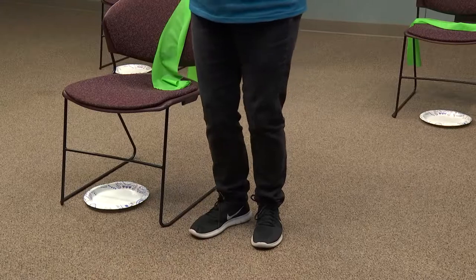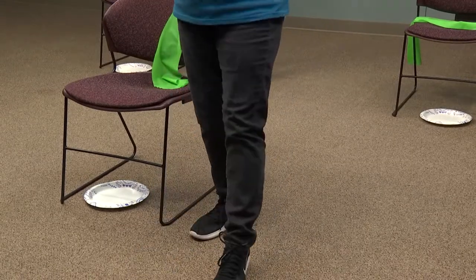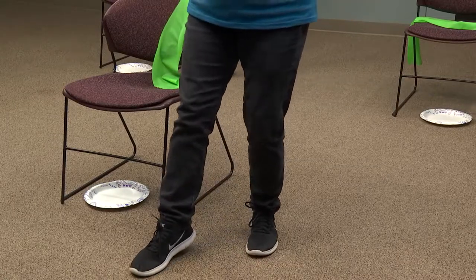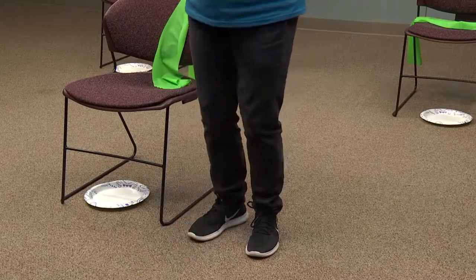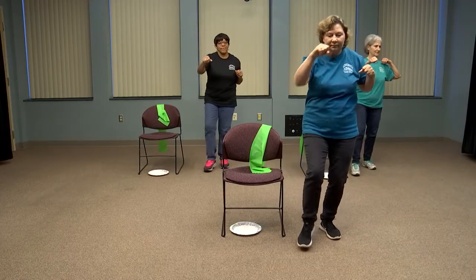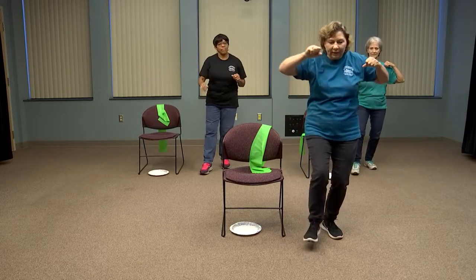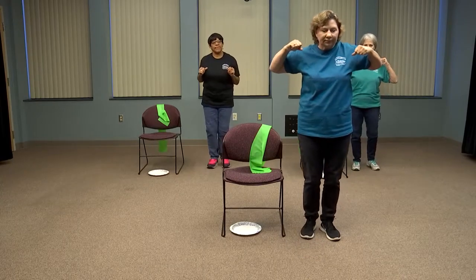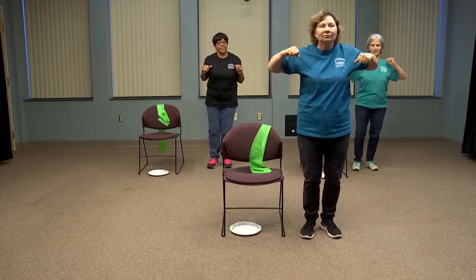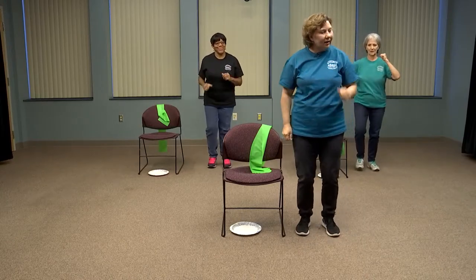Keep your breath moving. It's important. Don't try to hold your breath. You want to breathe through these exercises. Let's take it now to a push with the heel. Okay, now we're gonna transition to the next song.